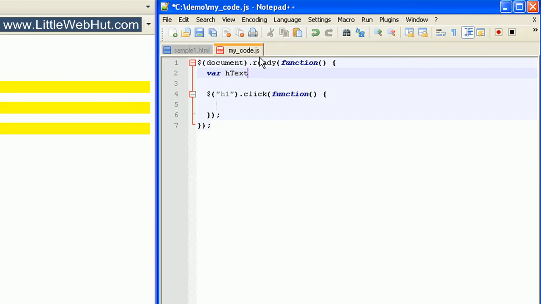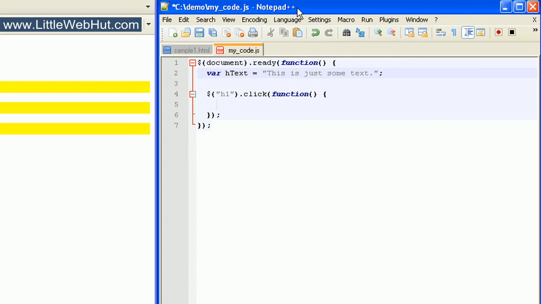Now, one thing to note about variable names. They can include numbers, but you can't start a variable name with a number. And now to put something into our variable, we use the equal sign. And we are going to put a string of text into our variable, and so we need to enclose the string of text within quotation marks. And then I need to end this statement with a semicolon.